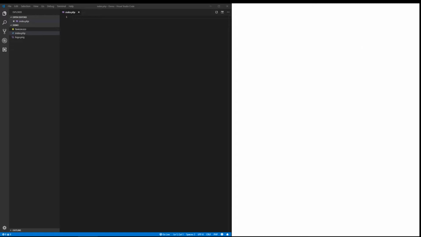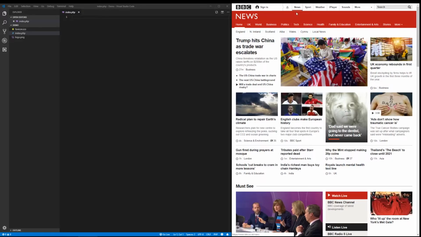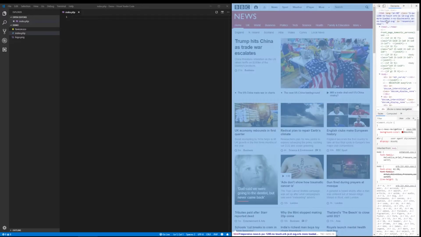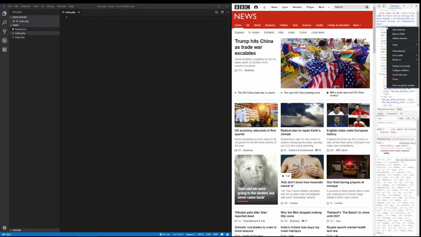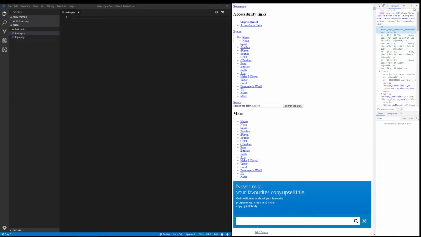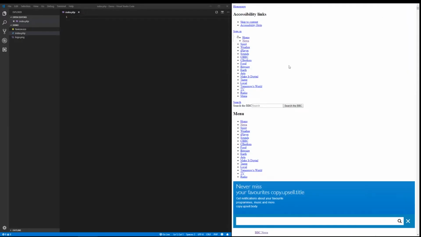To give you an idea, for instance, here's the BBC News page for today. That's what it looks like. You've got your pictures, you've got your titles, all those sorts of things. Now if I suddenly delete all of the CSS off that page and just view pure HTML, this is what the website actually looks like.